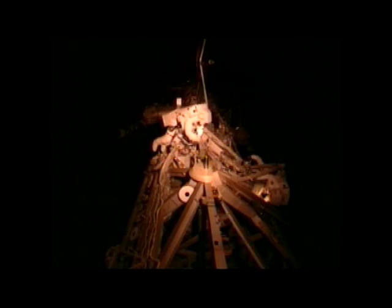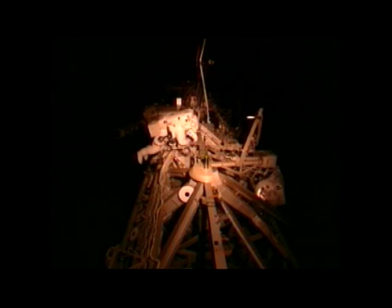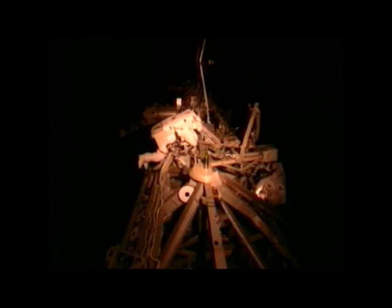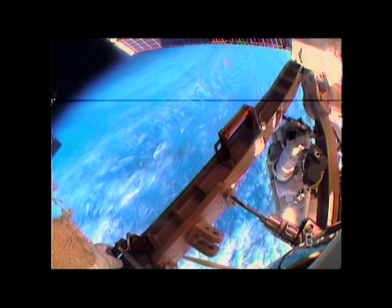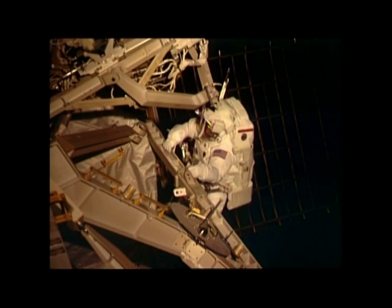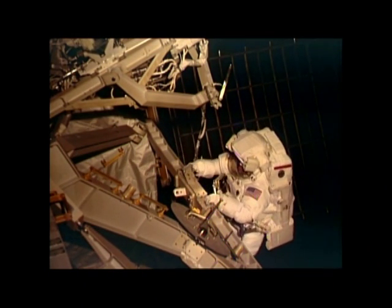Well, besides the S6 and solar array tasks, the EVA crew members had other tasks to complete. Here, Joe's working on pulling that UCAS up into the very robust detent position. And here's from my helmet cam looking out. You can see Joe working away on the diagonal brace beam. And again, here I am on the UCAS working on tying it down.